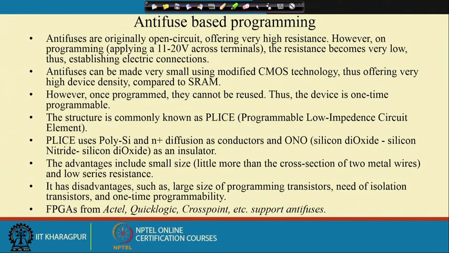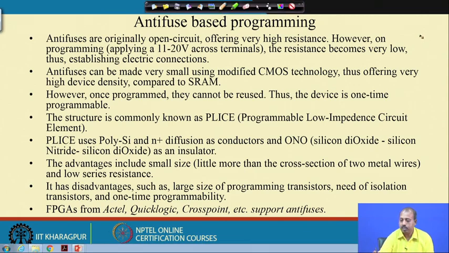Okay. Another type of programming technology that is popular with FPGAs is known as antifuse based programming. Antifuses are originally open circuit. Conceptually you can view it like this: these are the 2 points, and in between we have an antifuse. Normally it is open circuit, and as a result the resistance between these 2 points is very high.